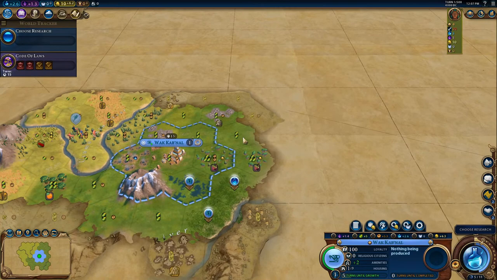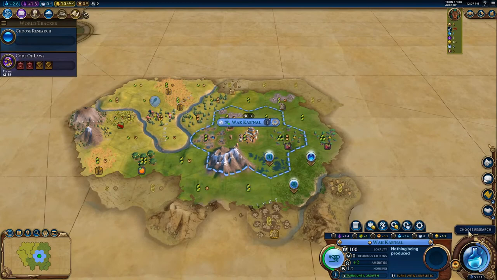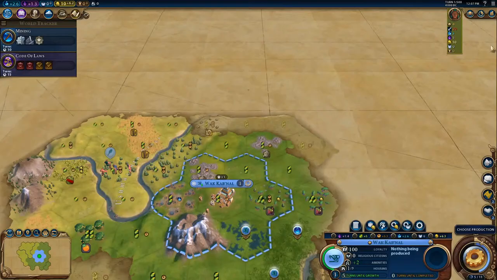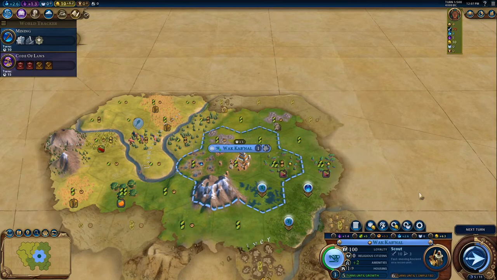So we've got a couple of farms. This is at least a plus five campus right here. So that's looking pretty good. What research did we want to do here? Probably mining, in case we can get a builder. We're going to have to get builders pretty quickly for Lady Six Sky here so that we can improve these farms and stuff like that. And we will go with our scout here as well. That's the typical start that I like to use.